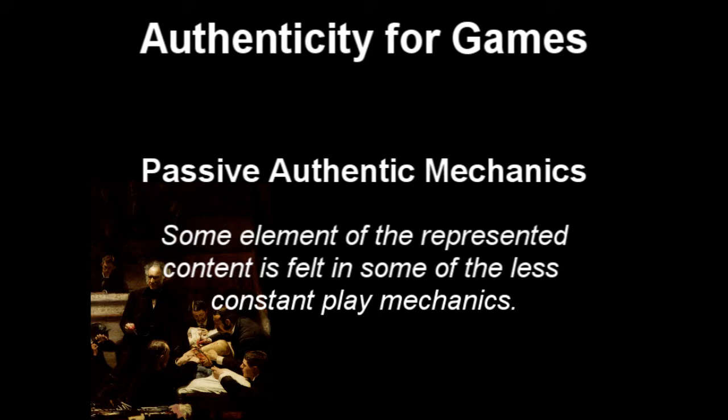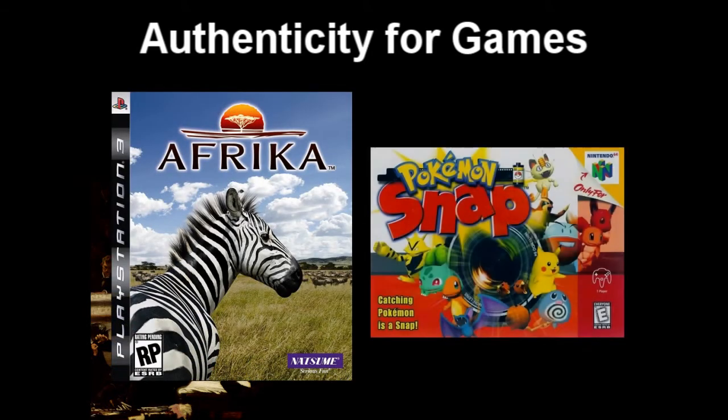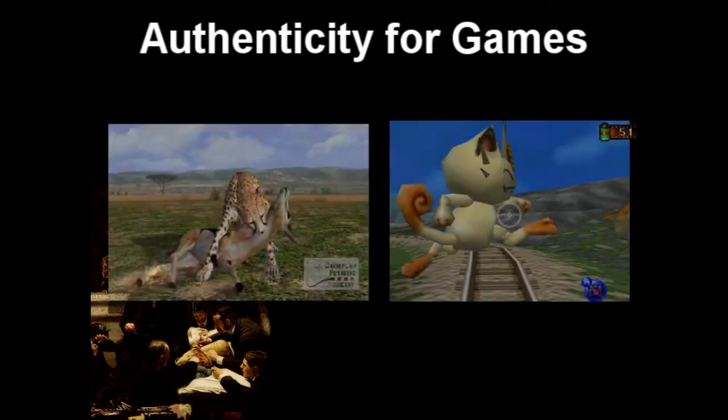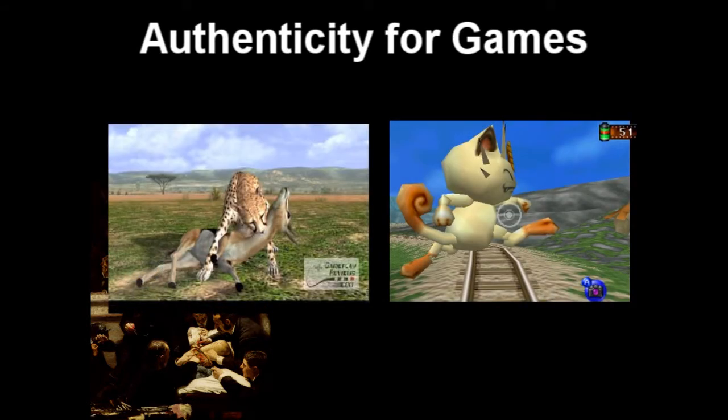An example of these ideas are exemplified in the two games Afrika and Pokemon Snap, and how they represent the activity and culture of wildlife photography. Both games are about taking pictures of wildlife, although in Pokemon it is the wildlife of that universe, but the point still stands, although I'll go into that in a second.